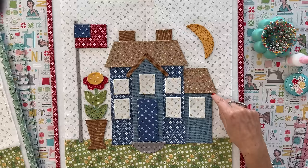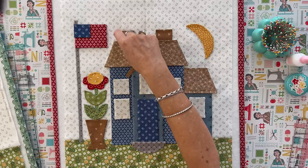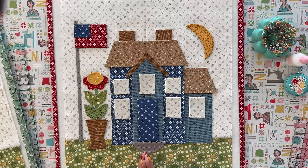The brown, like I started out with, I would do all the way to there, all the way around there, and then all the way around this entire thing, and all the way around this entire thing. I like to do one color at a time, whether it's by machine or by hand, and then I just move on to the next color.